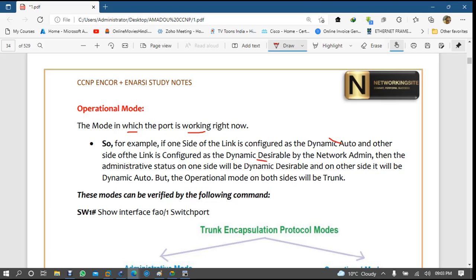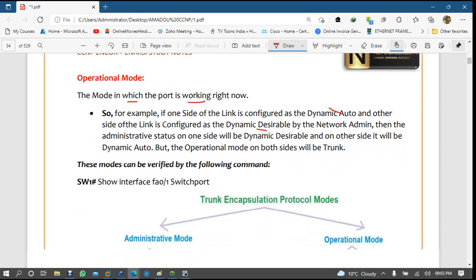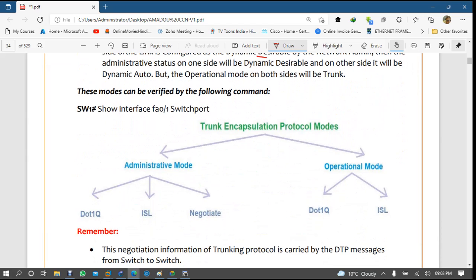If it is dynamic desirable, it will become trunk. But here, the operational mode on both sides must be the same, whether it is trunk or whether it is access. But normally we make it a trunk, right?